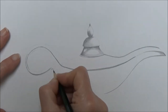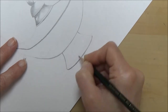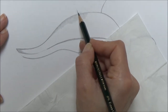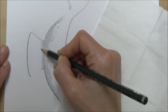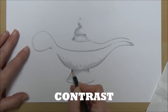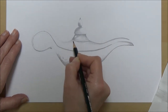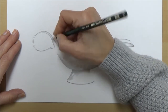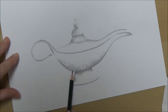Working on the darkest areas first isn't the only way, but often if you start with the lightest areas it's easy not to go dark enough, and that can make your picture look flat. If you've only got the mid-tones in, it won't pop out of the page and you won't get that 3D shiny look you're after. To make something look shiny you need a big difference between the lightest and darkest areas — that difference is called contrast. Starting at the top also minimises smudging, since graphite is naturally shiny. You can also put a piece of paper or a tissue under your hand to help stop smudging.